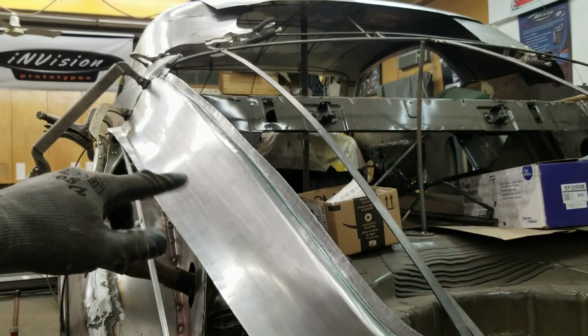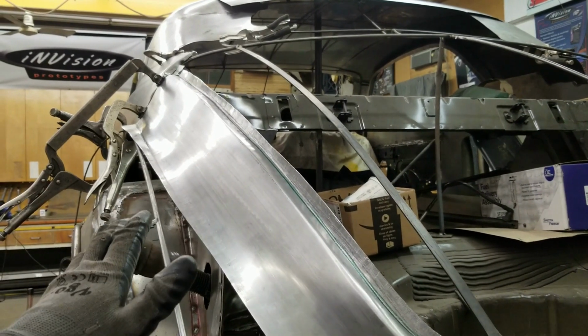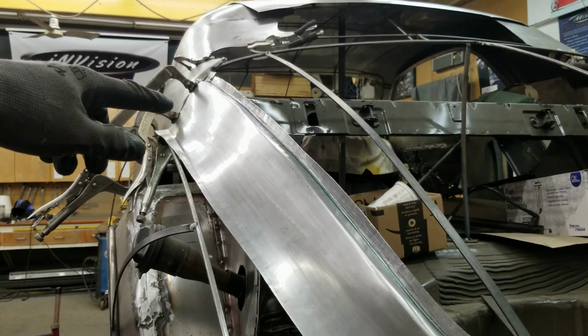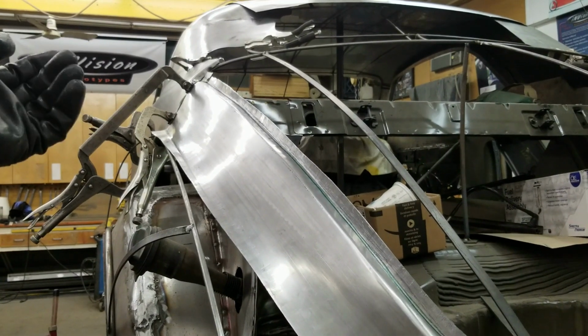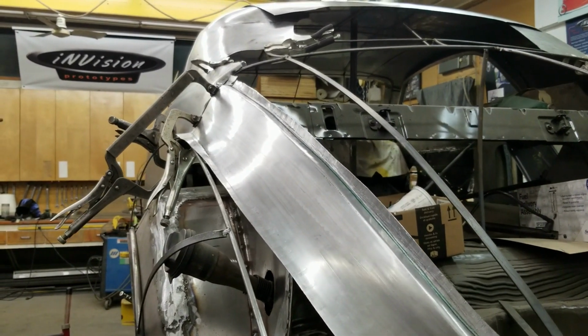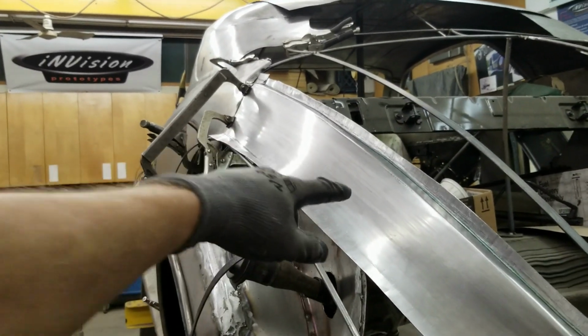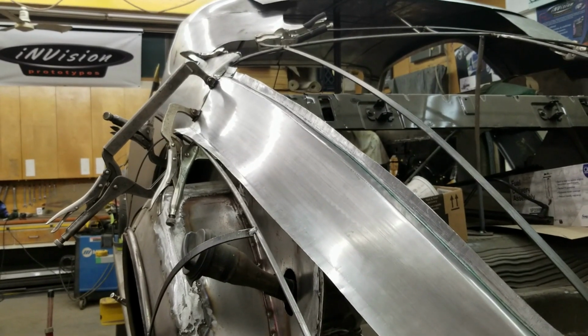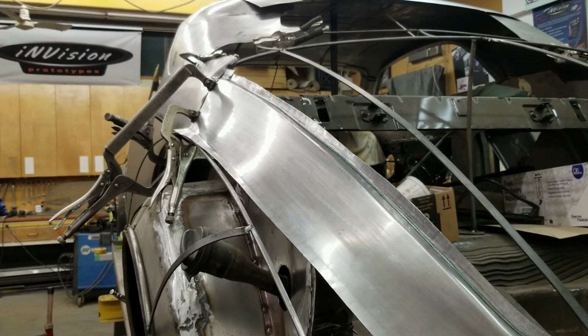Now, this does come up a little bit up through here. That has to be brought down, and we'll adjust that when we get the fender on. Up there, looks right there. We'll do a little hammer and dolly work, bring that out a little bit, and it'll be good. And then we have to take care of some of the little bumps running along that seal area. Just again, hammer and dolly those smooth afterwards.